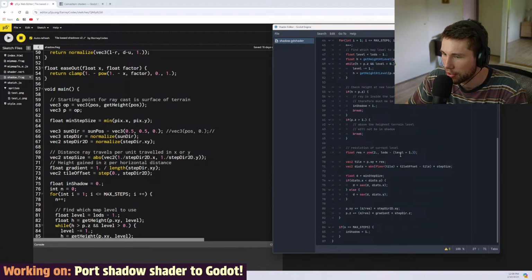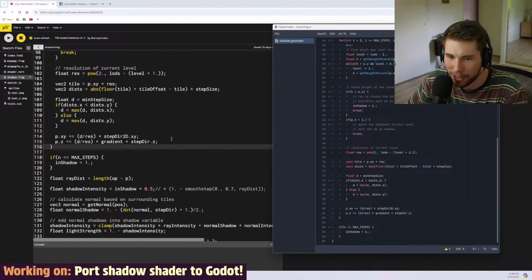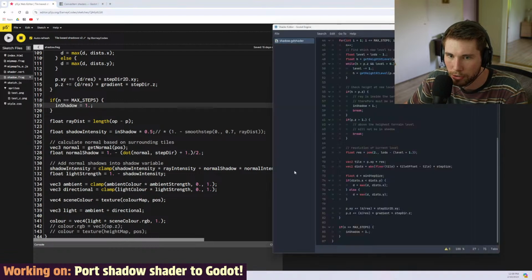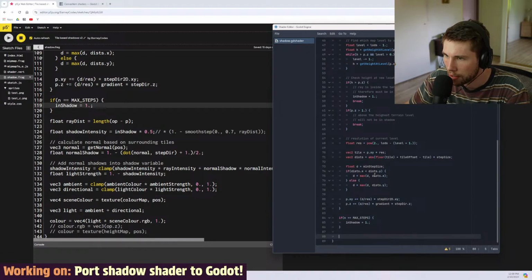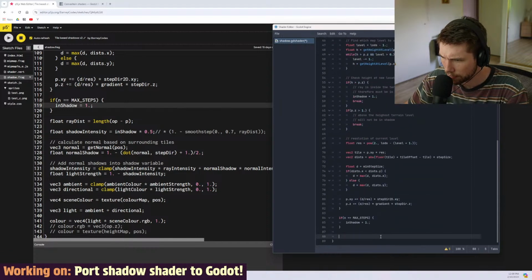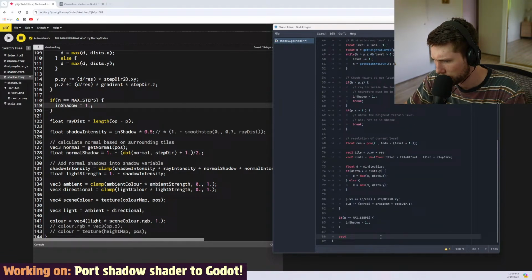Yes. Okay, so we're not getting any errors. This is a good sign. We're on the right track, I think. So now we should know if we're in shadow or not. Right. Okay, good. So now I think we're going to have to figure out passing in a few of these different things, but we can do that in a second. I think mostly it's the sun position that we'll have to pass in. But for the moment, I think we just want to output.